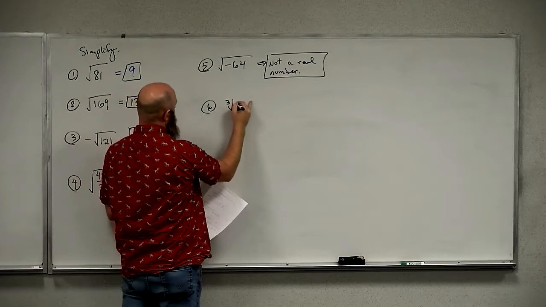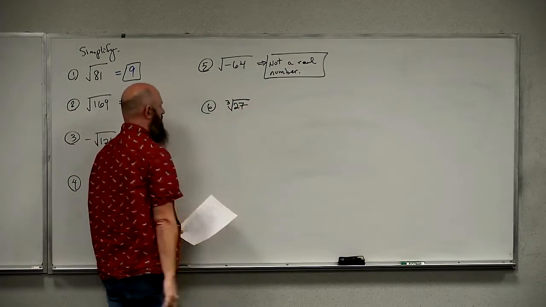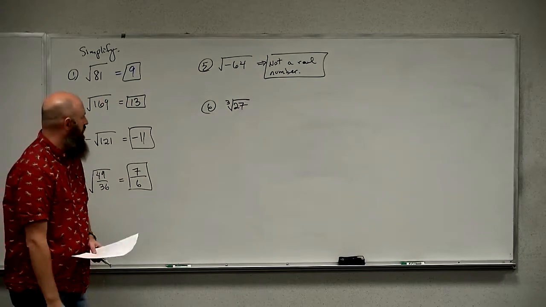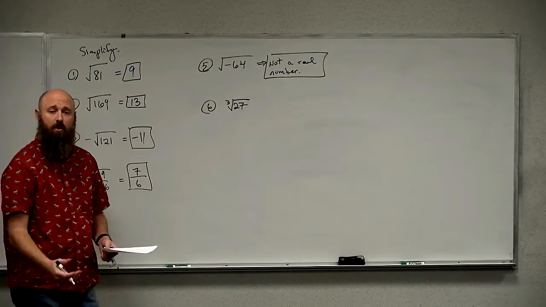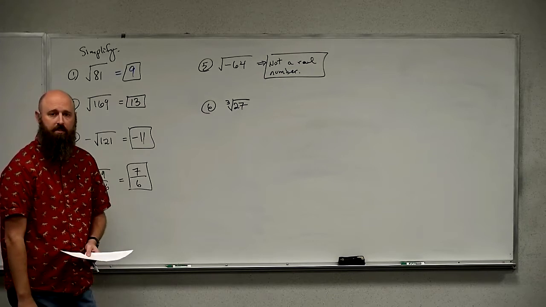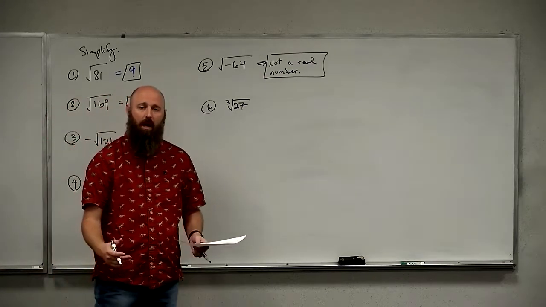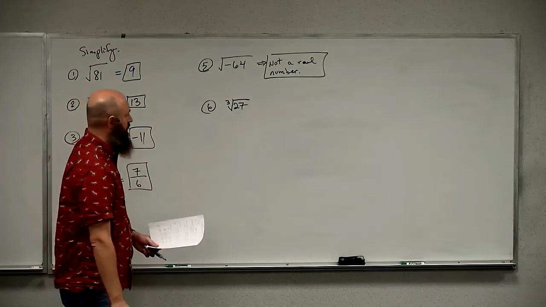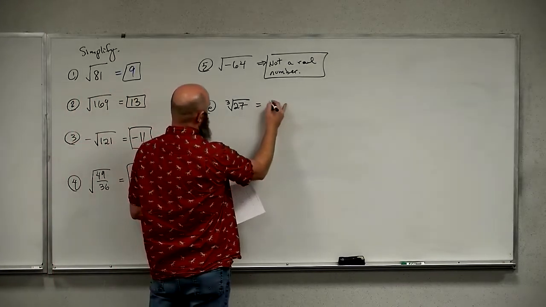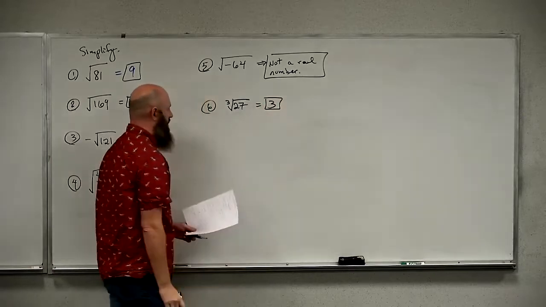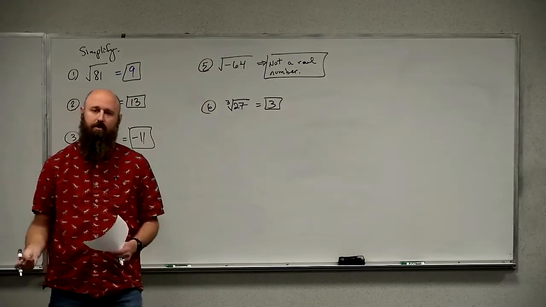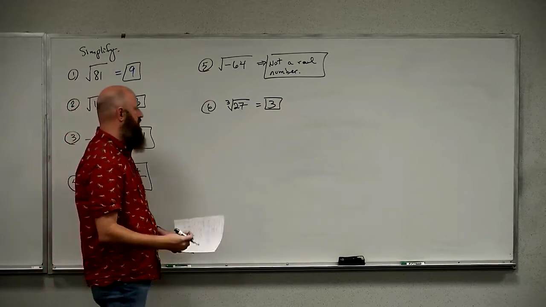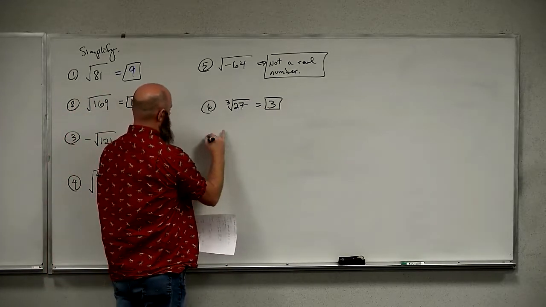All right, third root of 27. Okay, so we've talked about those third roots before. So we can do those now, but again, if you're struggling with putting those in your calculator, please get with me so that we can get that figured out as soon as possible so that you know how to find those third roots. And we should hopefully remember that's 3 because it's 3 times 3 times 3. Make sure you're putting in the right things into the calculator so that you're getting the correct answers.